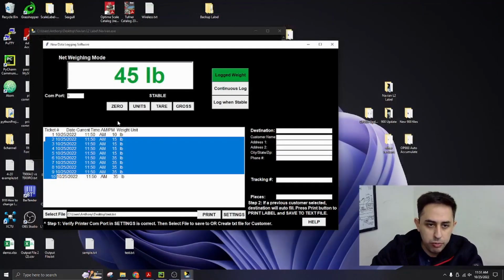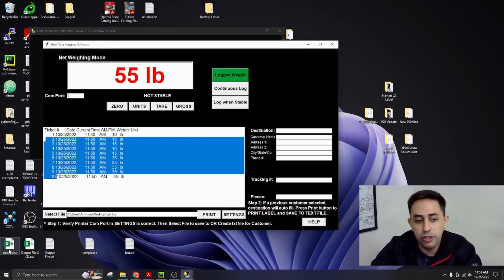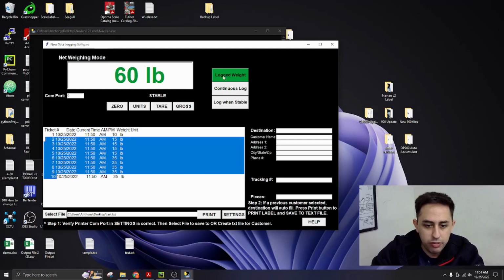And if you close the program, it will no longer have a record of it. So make sure to save this, because every time you press manual log, it would override the previous one, delete it, and create a new one. So just realize that. Once you realize that it's okay, then just make sure you have that saved. But that's how you have the Excel feature on here.